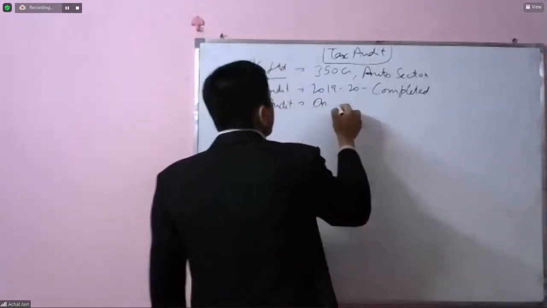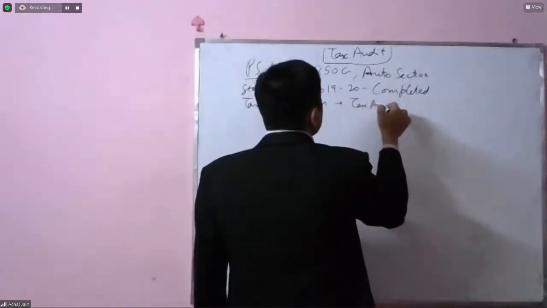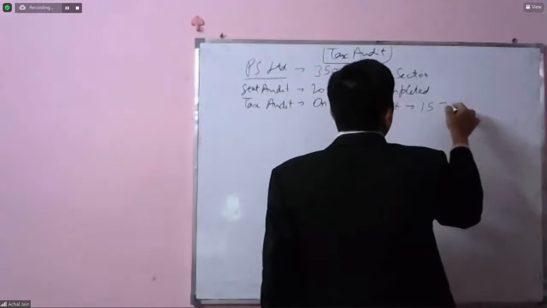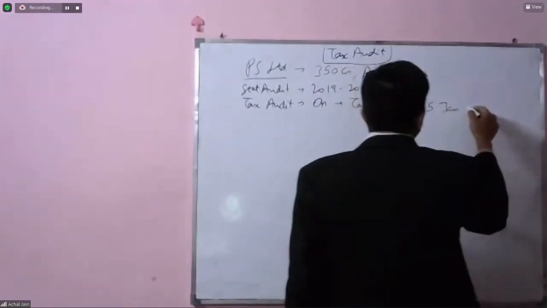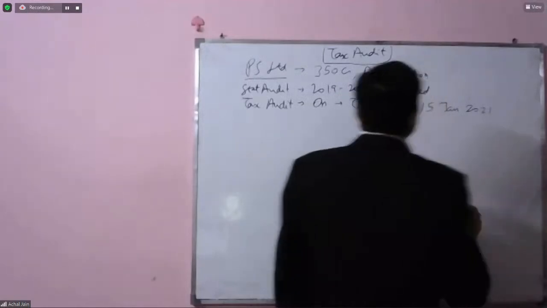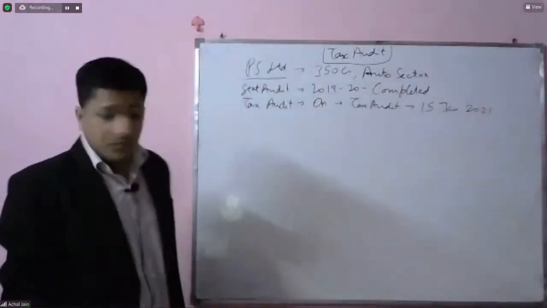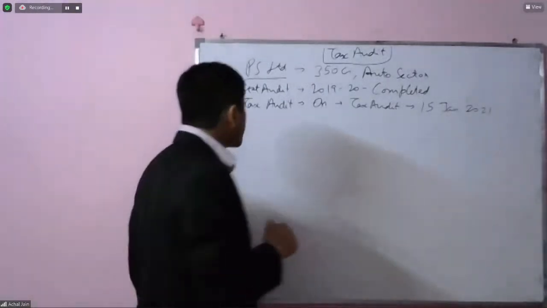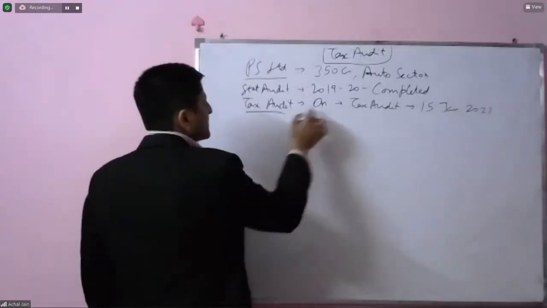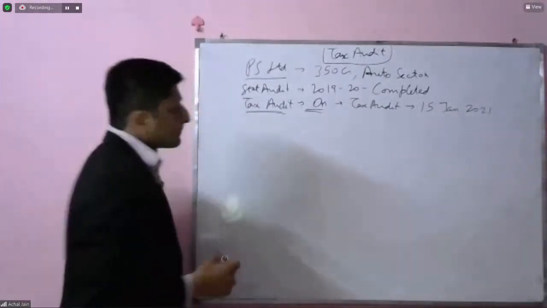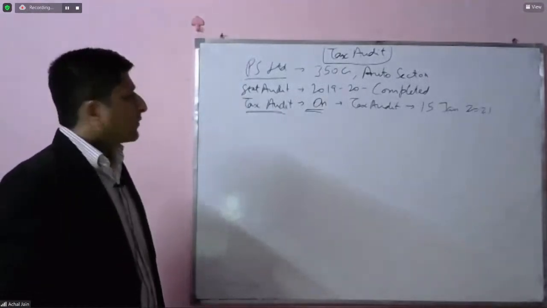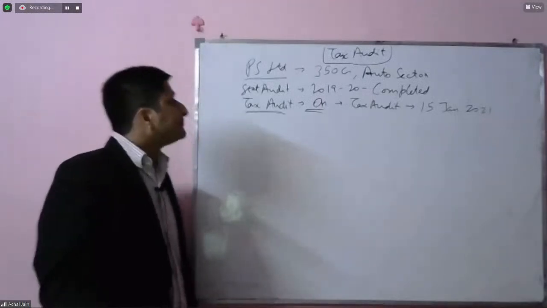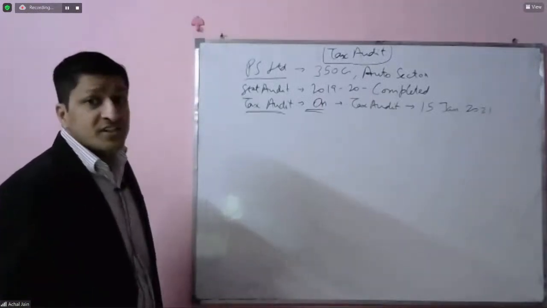And let's suppose the due date for the tax audit is 15th of January 2021. Okay, and let's assume, I'm not sure about the date right now, this got extended. Let's suppose this is the due date. This is going on. Now, during the course of the tax audit, a few transactions are being looked at by the auditor. One is about the GST registrations.